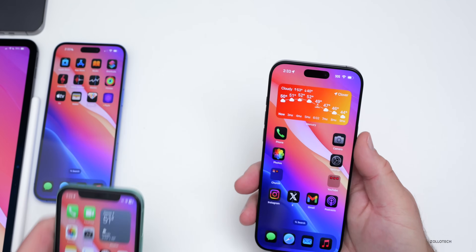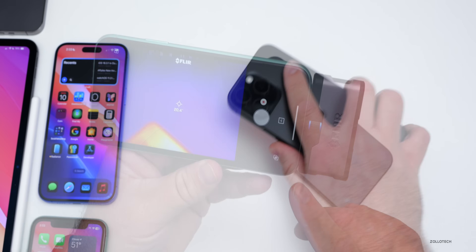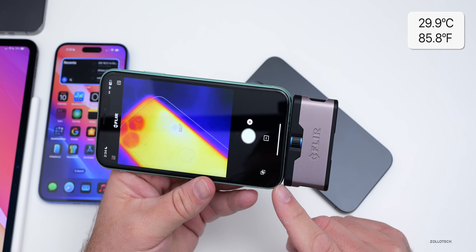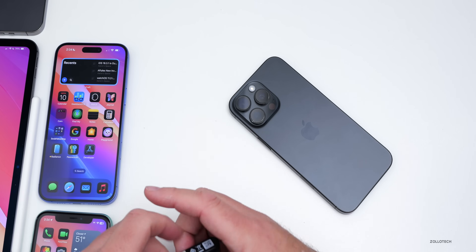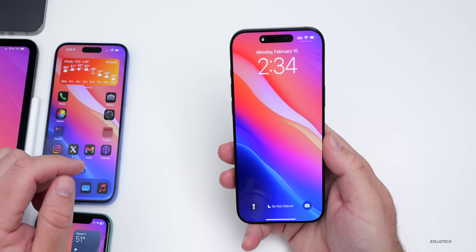Thermals have cooled down quite a bit since I first installed it — initially it was quite warm. On the iPhone 16 Pro Max, right after installing, we're at about 30 degrees Celsius, around 29.9, going up and down, which is fairly cool for this device especially after installing a new version. We'll check thermals again in the weekend follow-up video.